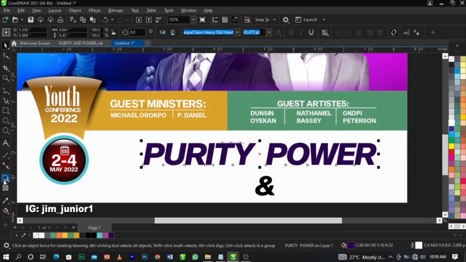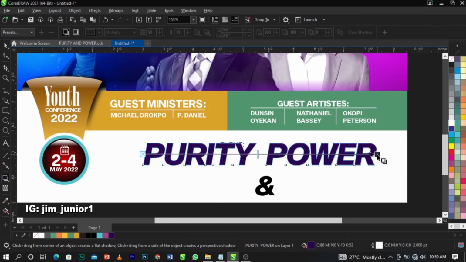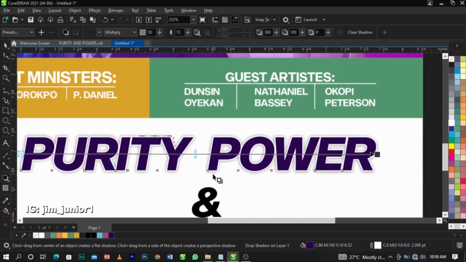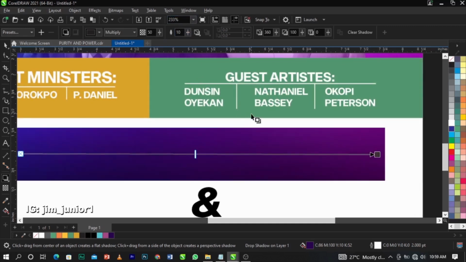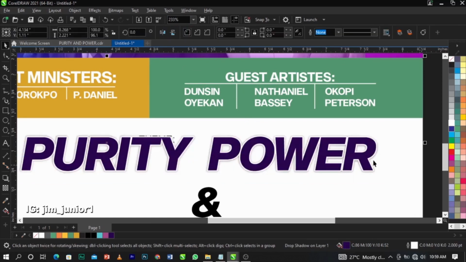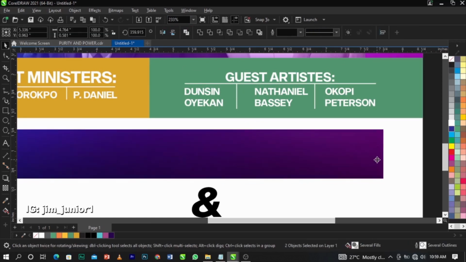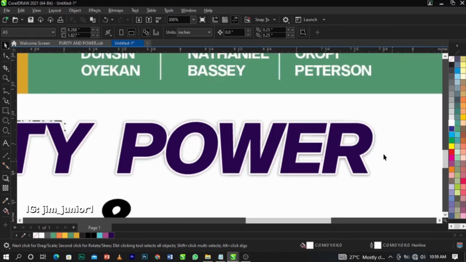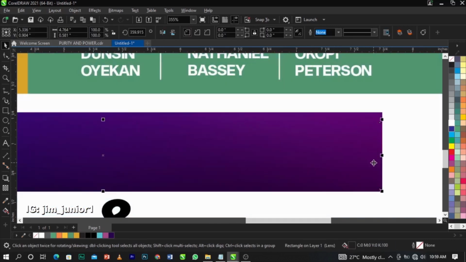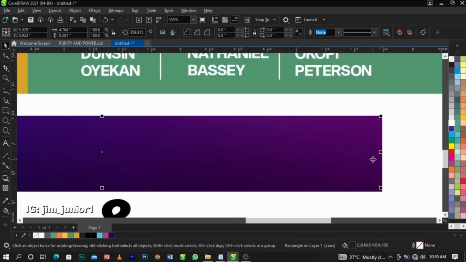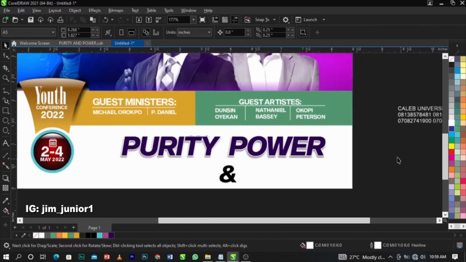So what we're going to do is add the shadow to it. Select your shadow tool and drag this way. Just a light shadow, and we're going to reduce the shadow by using 10 feathering over there. Then we're going to break the shadow and the text apart. And what you're going to do now is bring this one down just right there, and this is what you're going to have, guys.